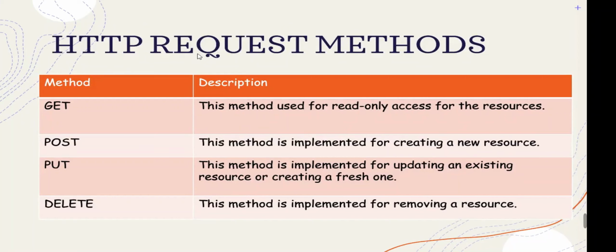These are the 4 important methods. The get method does the searching. The post method is for inserting something you want to insert. And what will the put method do? It will update whatever is there. Put and patch are there. I will use patch also, I haven't included it here. I will give the explanation while giving you the notes.